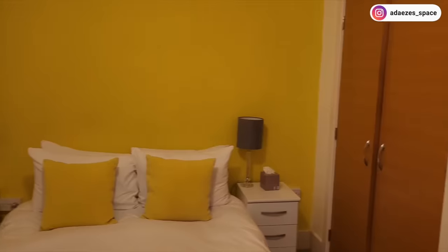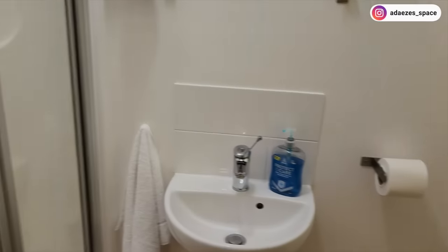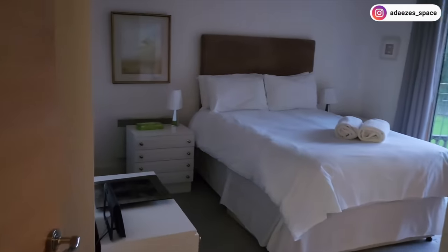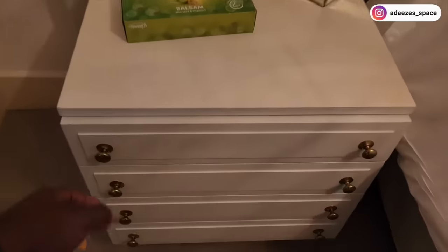This is the first bedroom — the smaller bedroom — where my kids are going to stay. It's so small; that was the first shocker of my life. They tell you that UK houses are small, but it's when you actually see it that you understand what they mean. This is another eccentric-design clock. This is the main bedroom where my husband and I are staying. They have tons of storage everywhere, which is good. They're also a bit obsessed with mirrors.